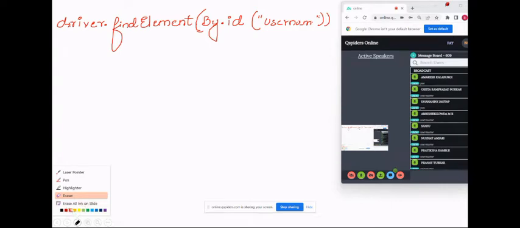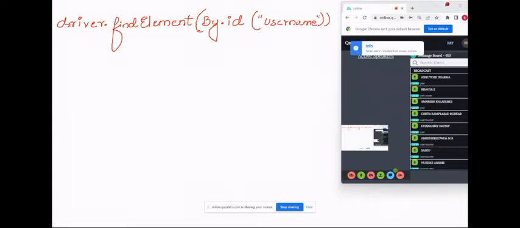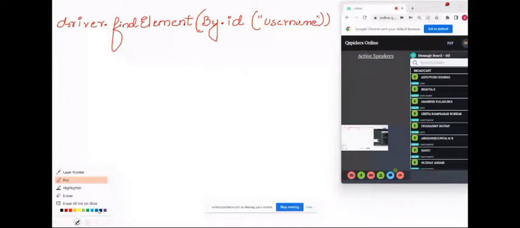Now, look at my screen. What's the meaning of it?